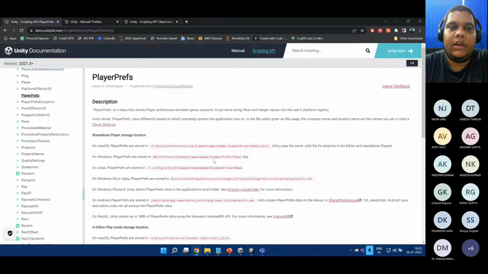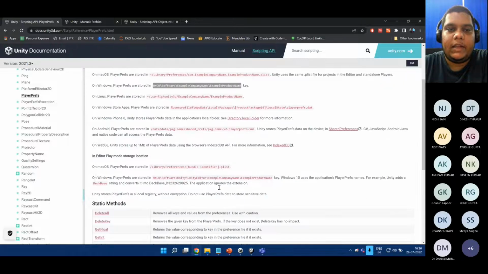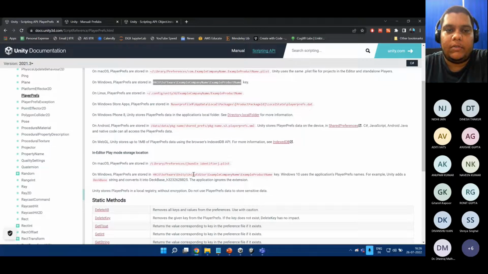Here it is mentioning how or where different player pref data is stored. On macOS, it is stored here. On Windows, it is stored here. If you want to look at this specific data that is being stored, you can actually go and check inside this registry. If you run regedit on Windows, you can open the registry and check here. Since I'm on a Windows platform, this is what I can check. Whoever is on whatever platform, at least while we are in editor mode, you can check in these. When we have already built it, then you can check in these. And then there are some specific things for macOS.